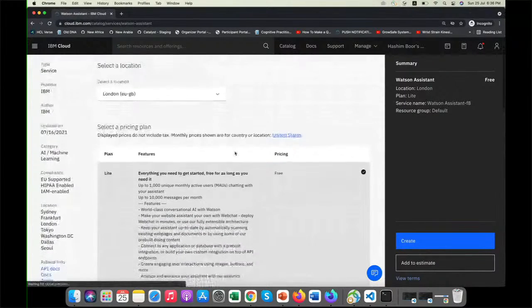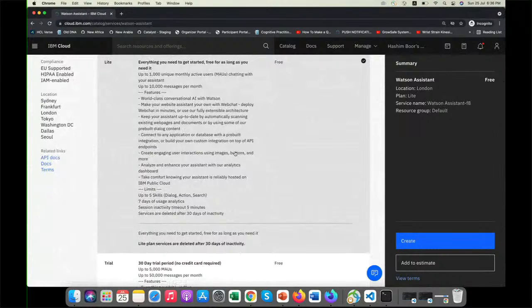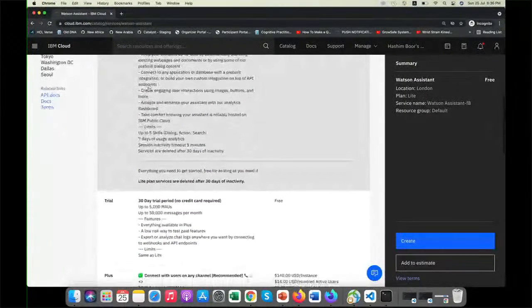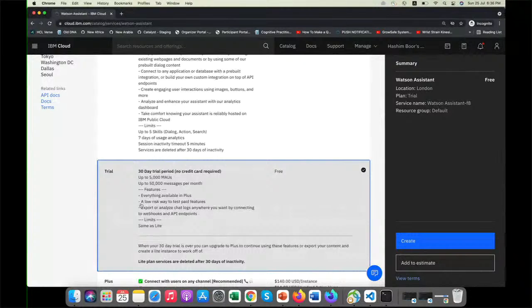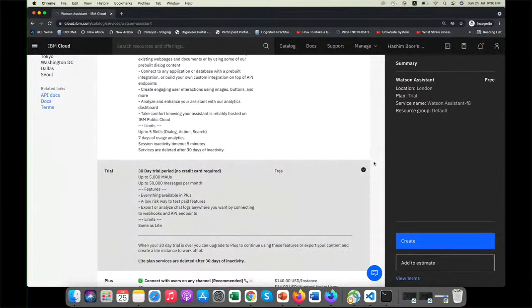And now while creating the Watson Assistant service, the default option that is chosen is Lite. However, I want you guys to scroll down and click on the trial version. Now, the trial version is also free for 30 days, and you don't need to provide your credit card. The reason why we are choosing the trial version and not the Lite is because in our tutorial, we'll be using something called a search skill.